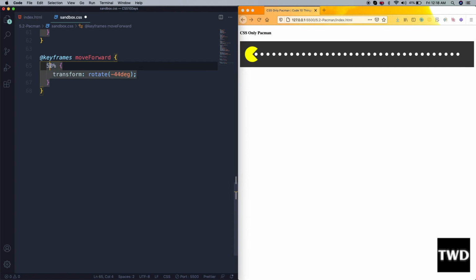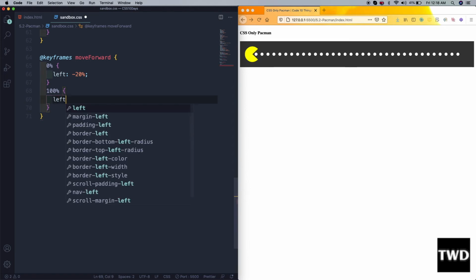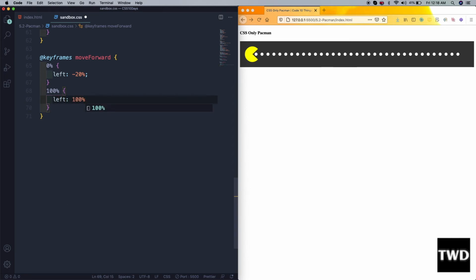So first thing, we make it at 0, left is -20%, and after that at 100%, left will be at 100%. So see, the Pacman has started to move, and it will again come from here. So our Pacman is completely done.